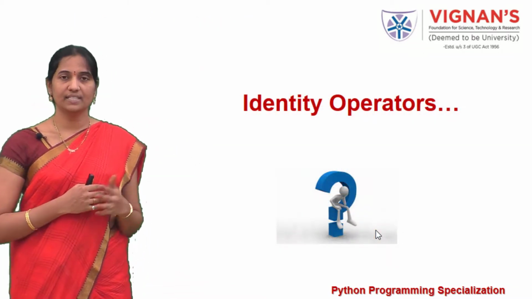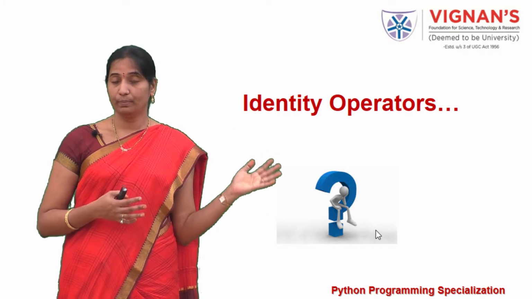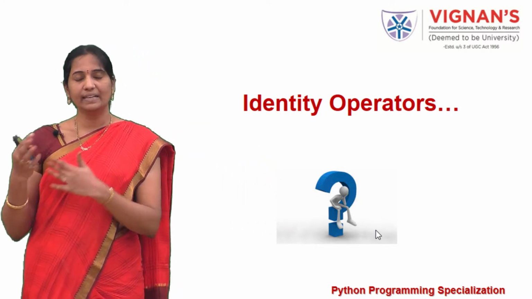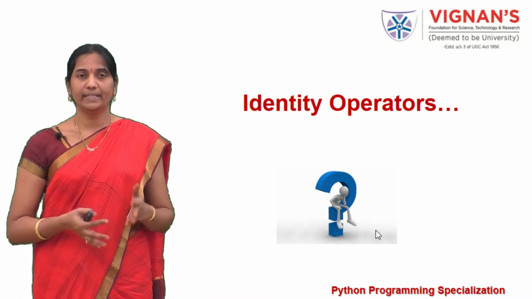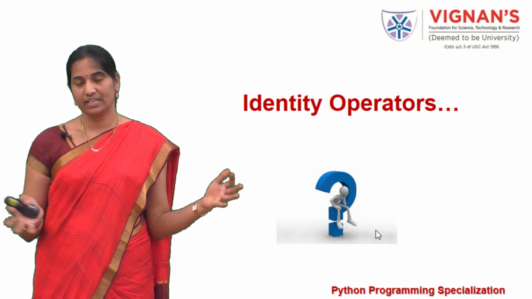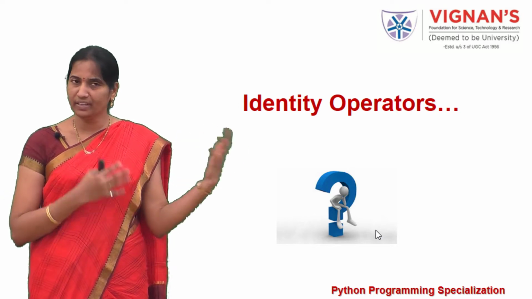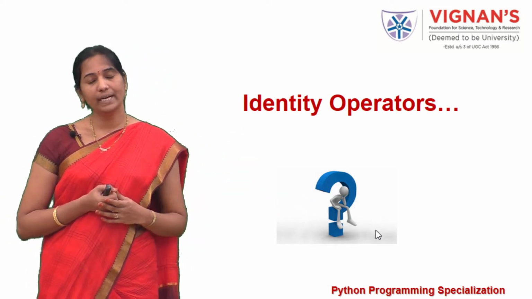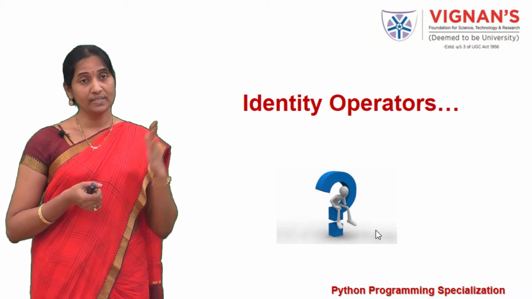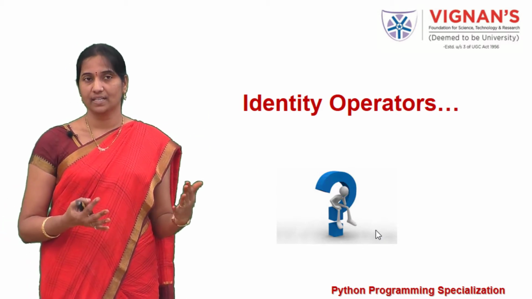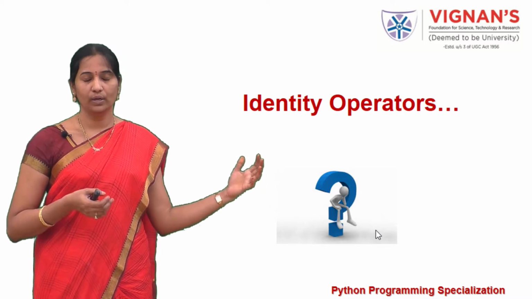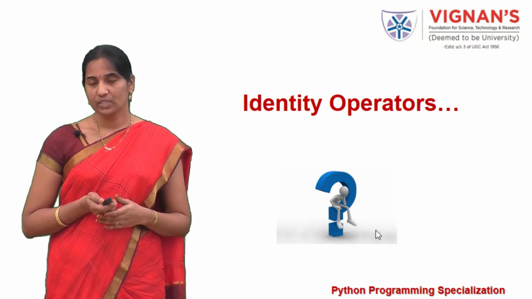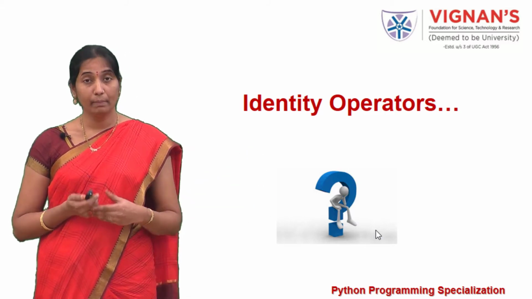So far we have discussed various operators that are supported by Python. Actually, the relational operators, assignment operators, and arithmetic operators are supported by all the other languages like C, C++, Java, C#, and many other languages also. So it's very common to use all these operators, but Python supports two special operators that are allowed only in Python, for the flexibility of the users. Those are identity operators and membership operators.